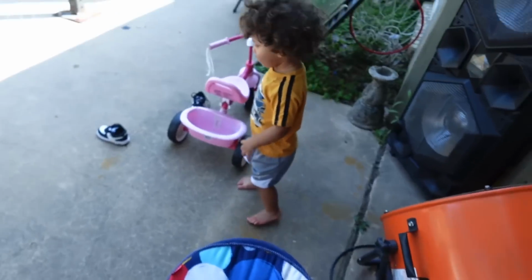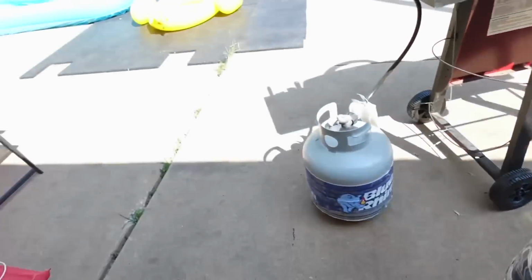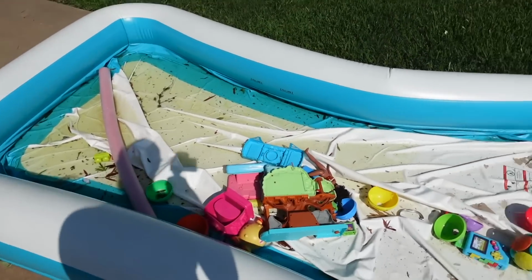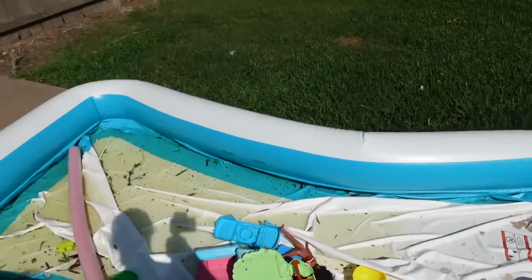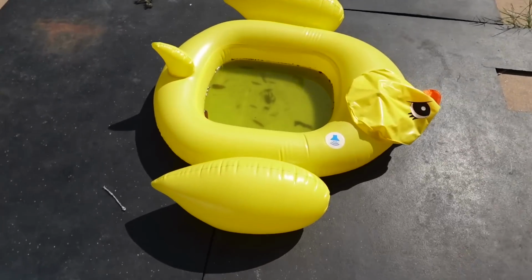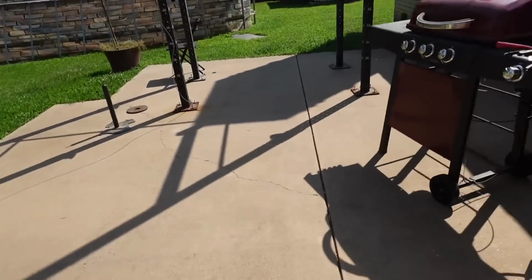It's giving catfish. But, oh my God, why is it so hot in Texas? Why is it so hot in Texas? It literally feels like 100 out here. I don't even know what it is, but it literally feels like 100. But I really want to fill up the pool, but it's all dirty. Look at this pool. That ain't going to work. I don't know what all that stuff is. But I'm not finna clean that out right now. And that pool is about to get cleaned out this weekend. So, we gonna be good.